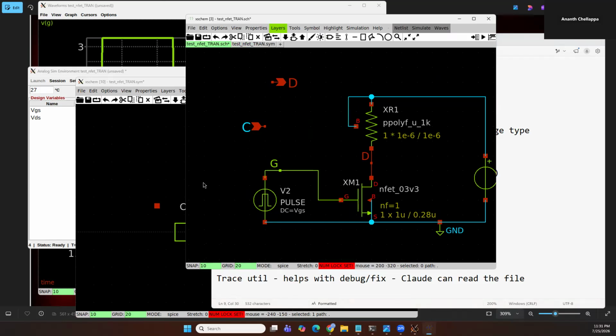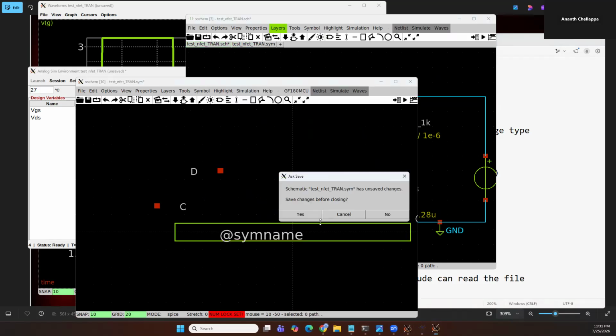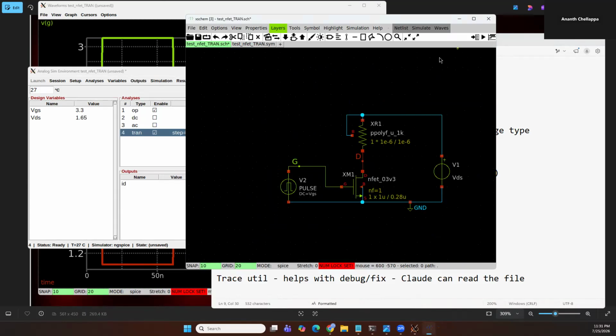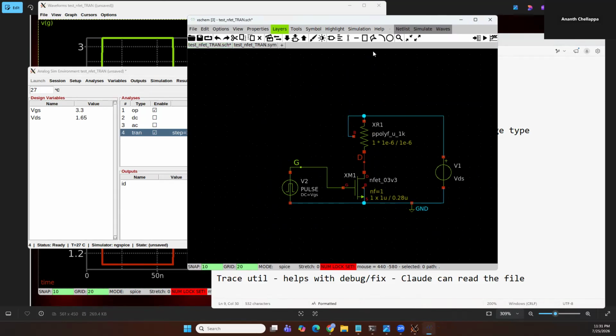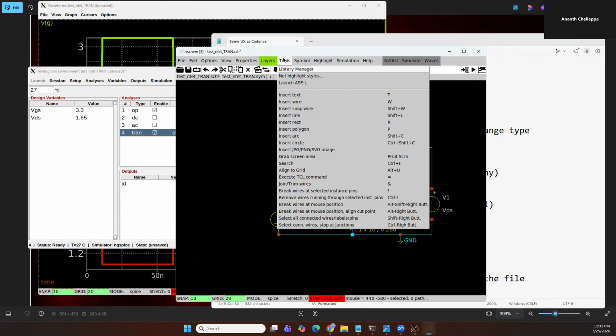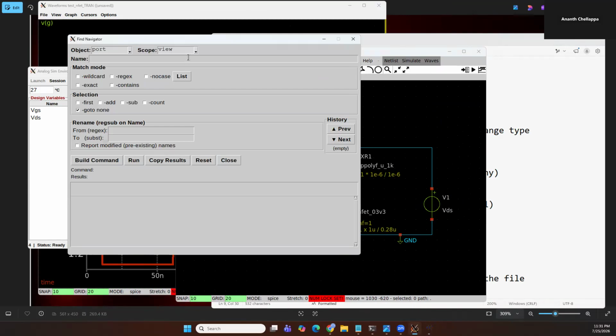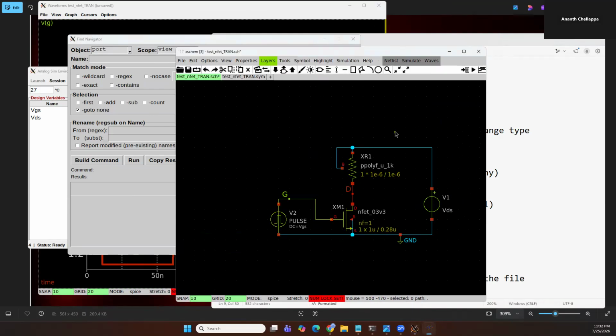This is based on, so let me close this guy. I don't want to save changes. I'll go ahead and delete that. So I don't need this. But this one doesn't have hierarchy, so it doesn't make a whole lot of sense to demonstrate it here. But tools, I don't know if I have the search, but it is Control Shift G. I use it with another tool. It's pretty powerful, but you can search for pins or instances or wire labels in the selection before. Let me not delete those.